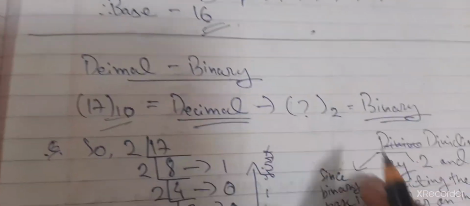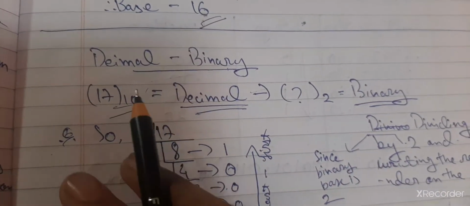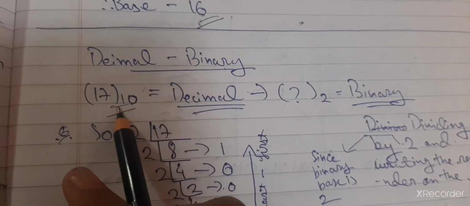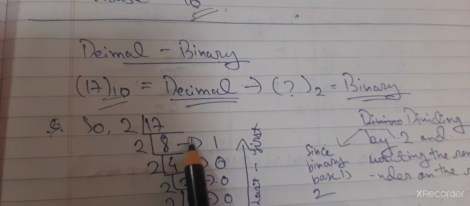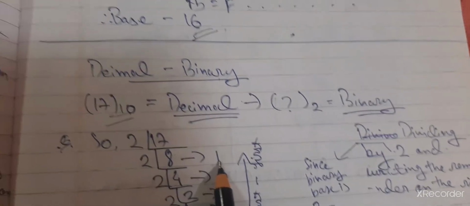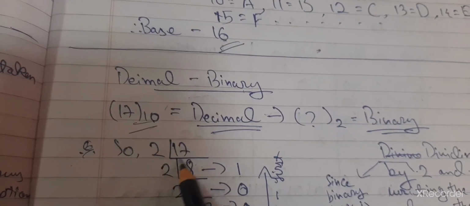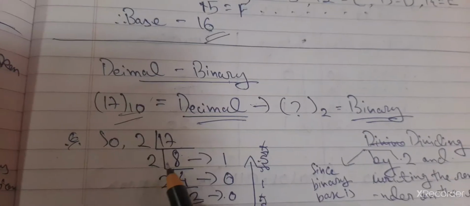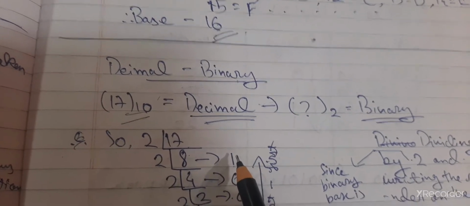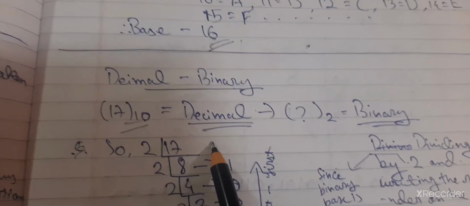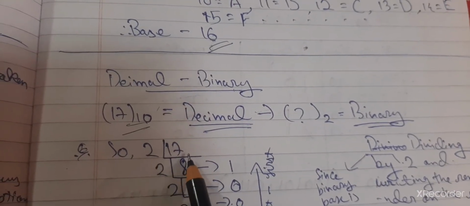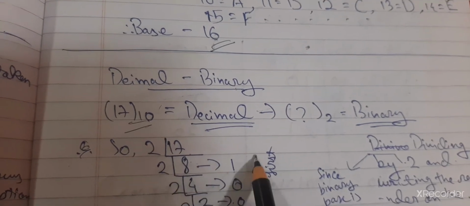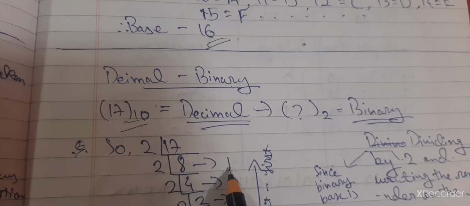Now let us learn the decimal to binary conversion. So how will we convert? The given number, which is decimal number, has to be divided by 2 and the remainder has to be written at its side. So 17, which is divided by 2, will obviously give us a remainder which is 1. As 17 is an odd number, it won't go with 2. So 2 8s are 16, 17 minus 16 is 1. We write the remainder at the beside.